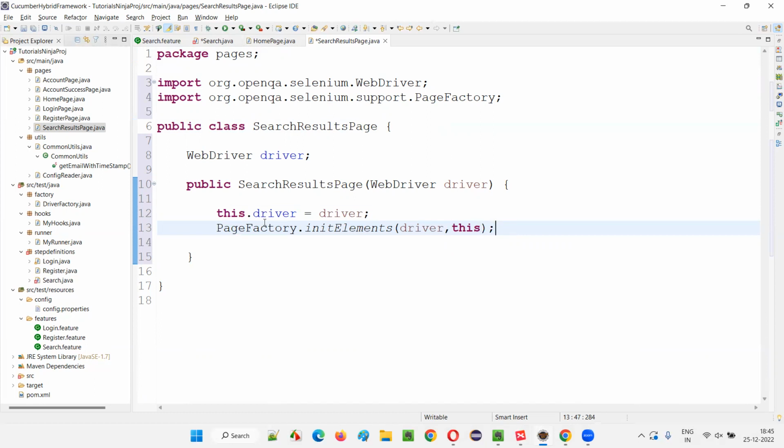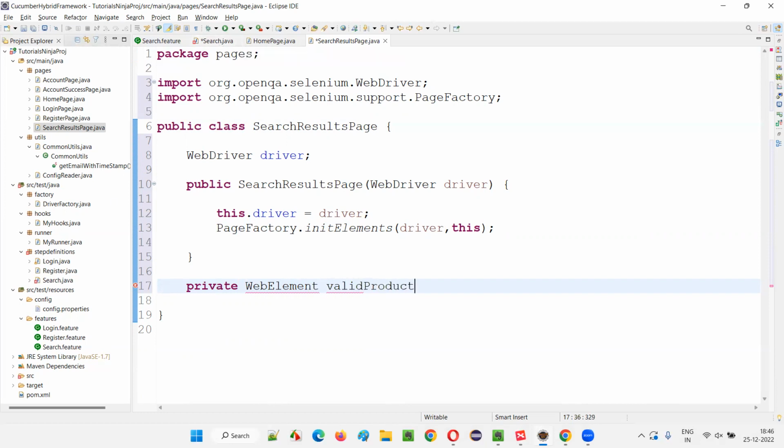After that, web elements: private web element. Which web element? Valid product. Valid HP product. Okay, web element.